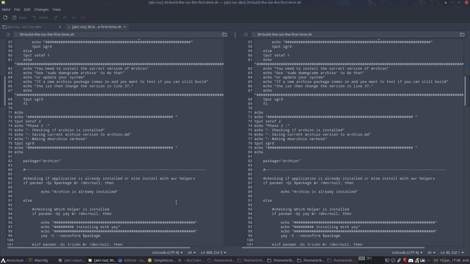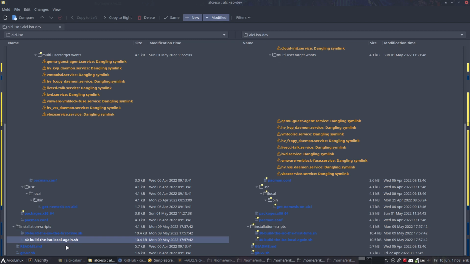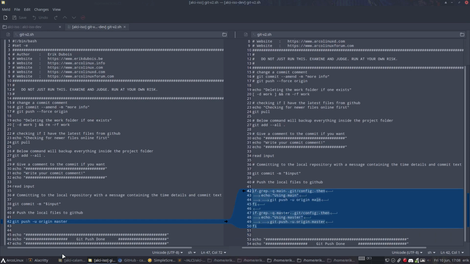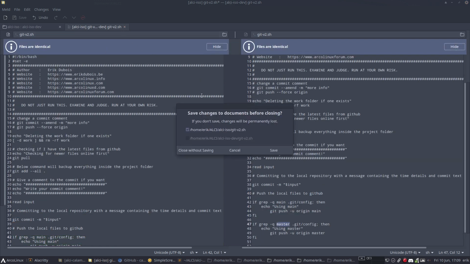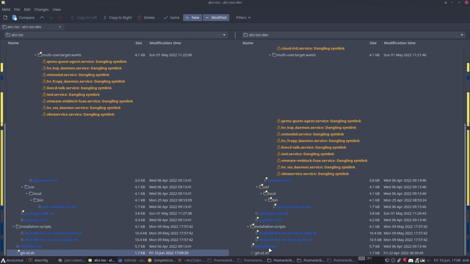Okay, but I don't have the answer for my pacman thingy. Why is this even different? Oh yeah, little scripts. Interesting, guys. Sometimes we have old GitHubs, and the old GitHubs have the branch master, and when we create new guys, it's called main now. So in order for me to know what is what, I tell them, if you find the word main in git config, then you go git push origin main. And if you find the word master, then you do git push origin master. So that's a neat little trick, and I want to have that in the other one as well. So it's an if clause, if this then that kind of thing.